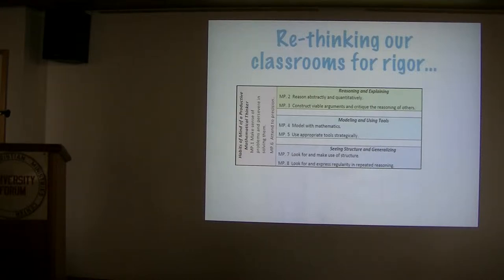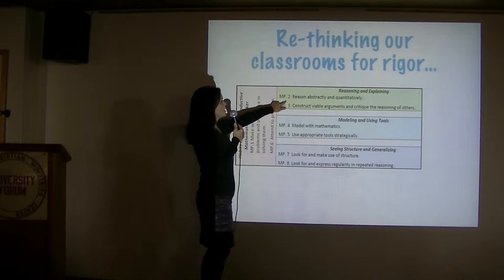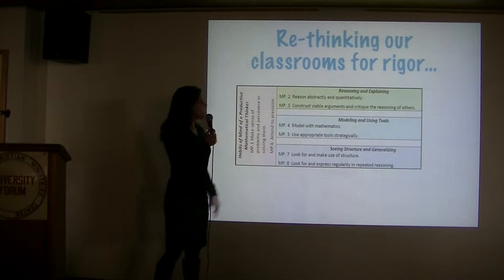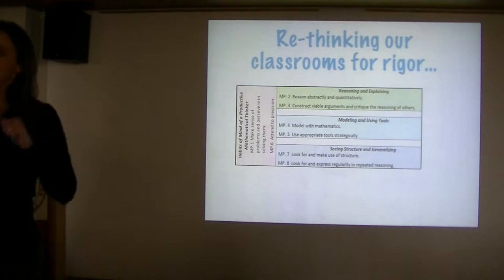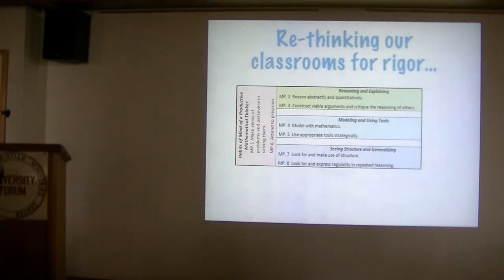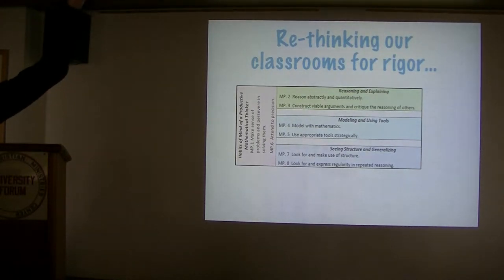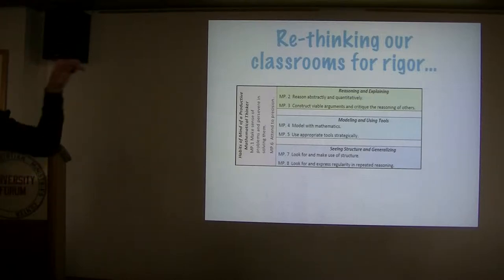So mathematical practices, making sense of problems, persevering through them. The green one up here, it says reasoning and explaining. Reason abstractly and quantitatively. Construct viable arguments and critique the reasoning of others. So back to that shepherd problem. We want to teach our students to advocate for themselves and say, I don't have enough information to solve this problem. Not just give up and start adding the numbers together and hope you arrive at something that's correct, because that number will appear in the multiple choice answers, so I'm going to go there.